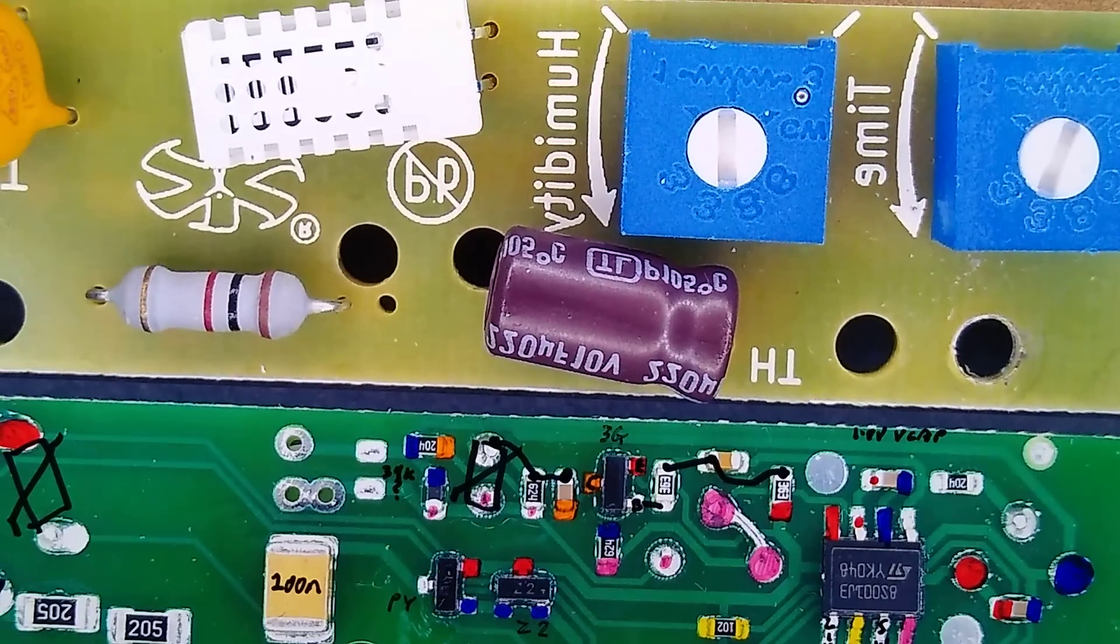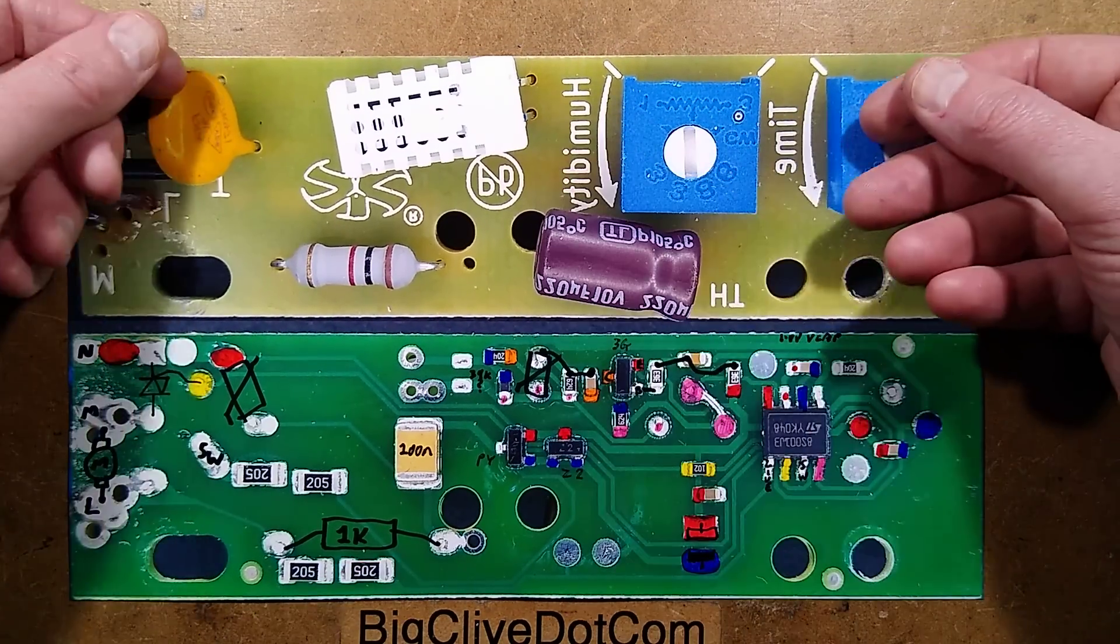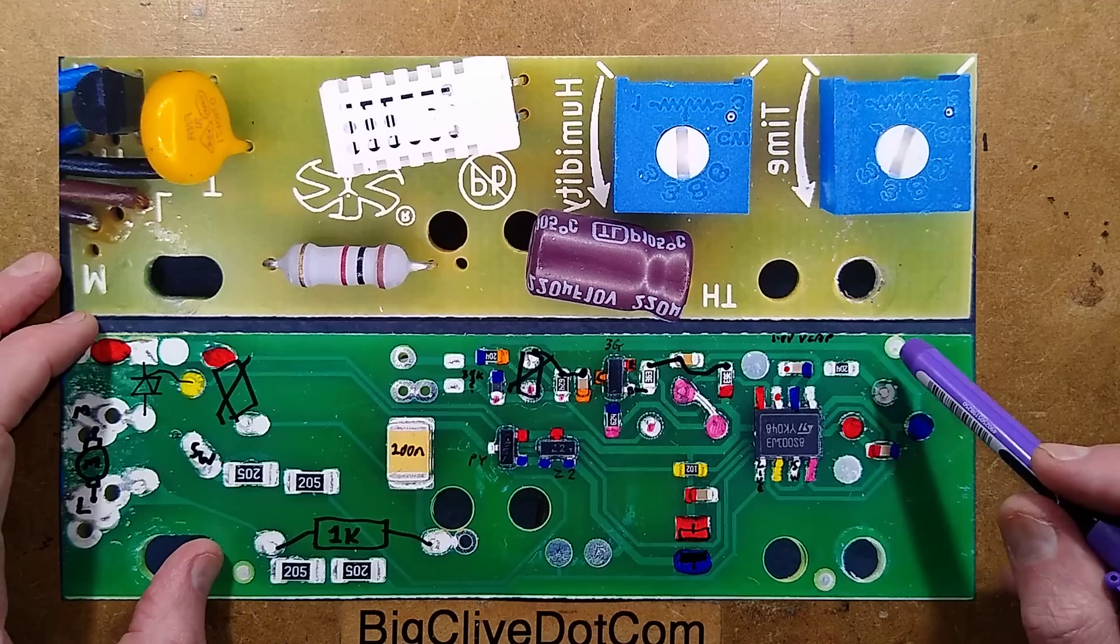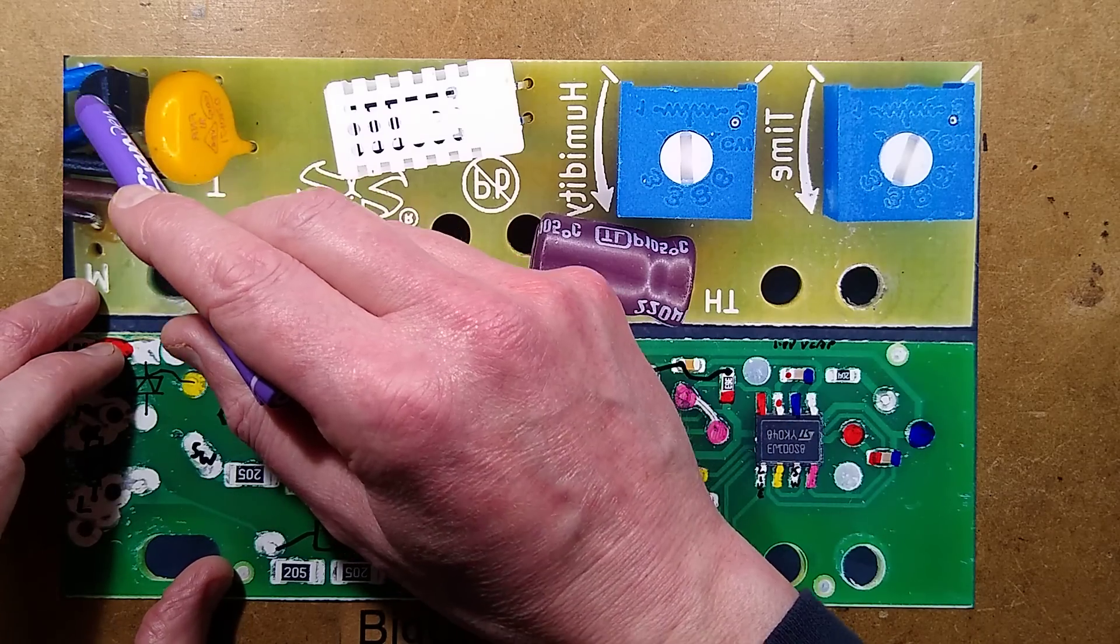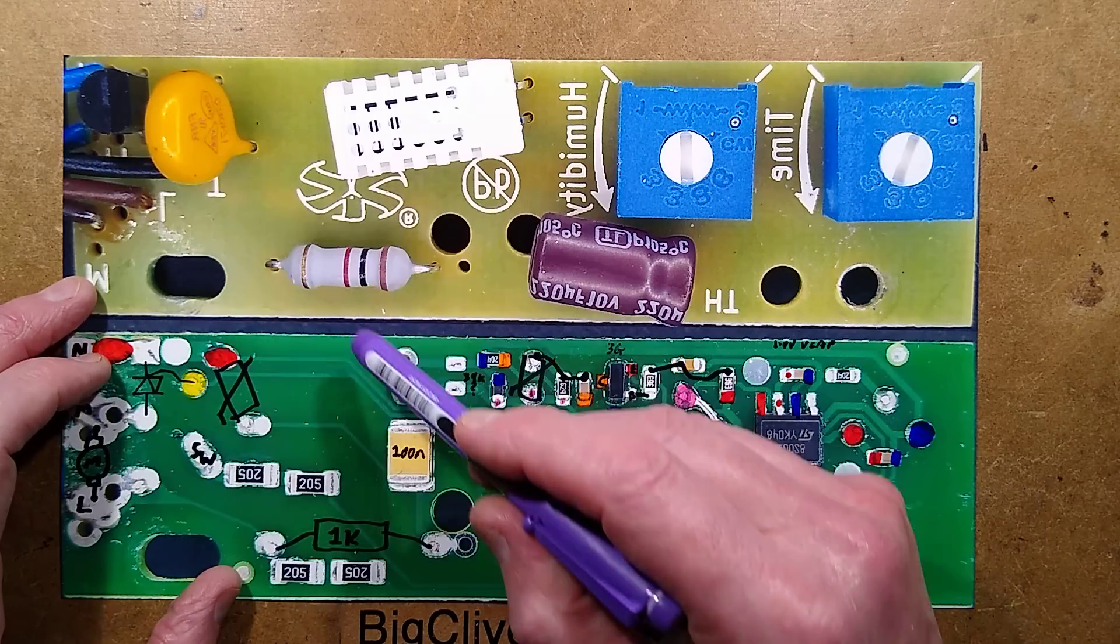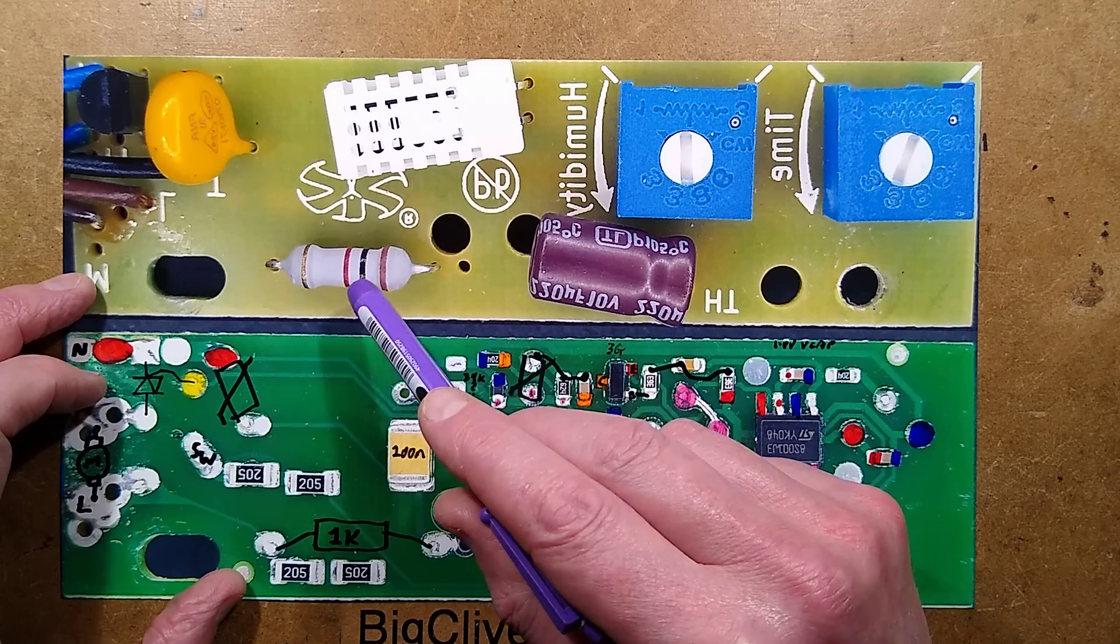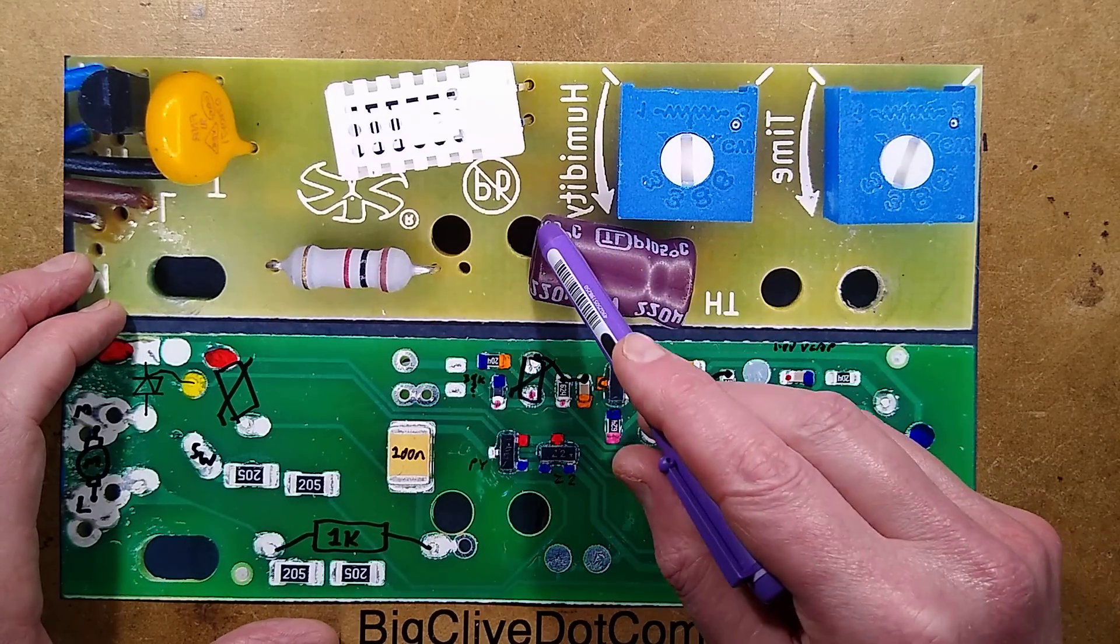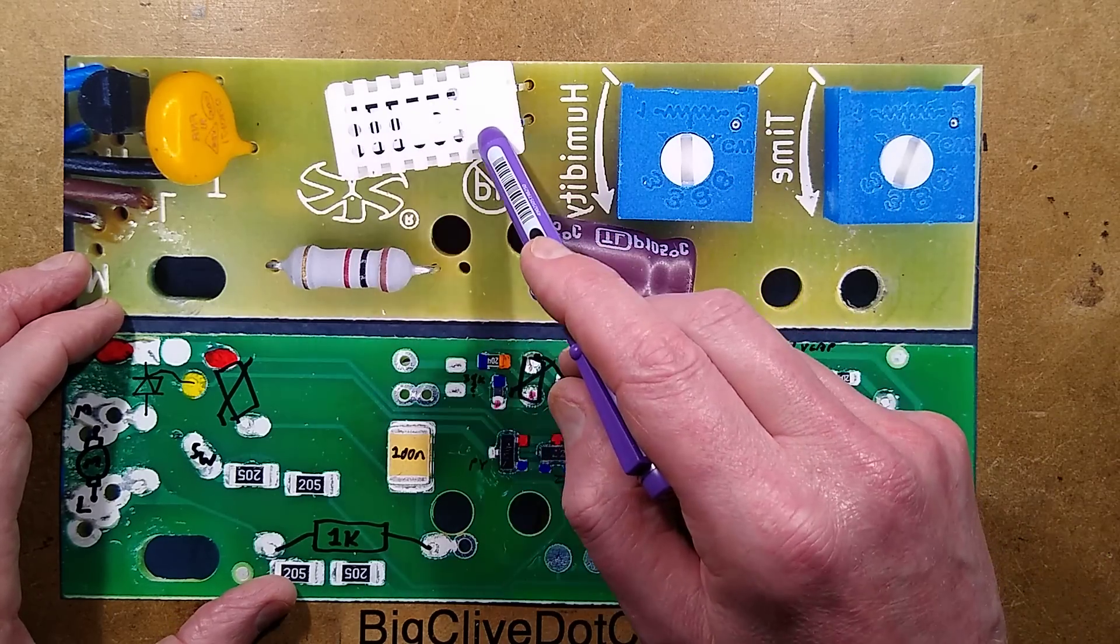Let's take a look at the circuit board, which I conveniently have right here in a blown-out-proportion type size. Note that the text is back to front simply because I flipped these images just to make them match what was on the back of the circuit board. It just made it easier to reverse engineer. So there's the supply cables coming in. There is the TRIAC, which is a little TO92 type package, a BT131. We have a metal oxide varistor, which clamps any voltage spikes. We have a 1K resistor, brown, black, red, one zero and two zeros to give 1000 ohms. And that is actually before this metal oxide varistor.